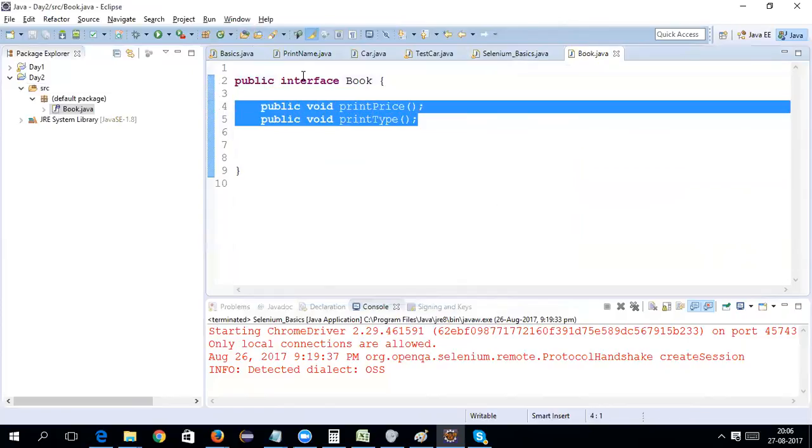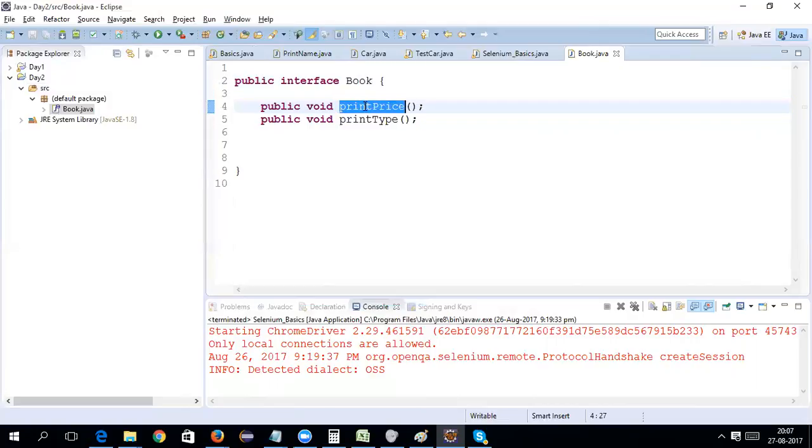The functions in an interface do not have the body. There is no body in the interface. You just declare the functions in the interface. That's it.